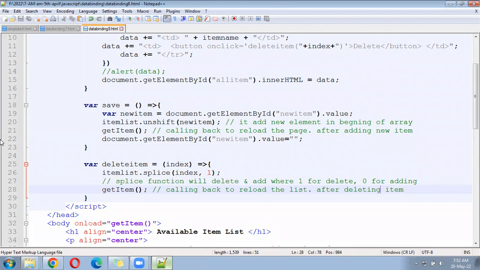So can I add two times that item dot splice index comma 1 and index comma 0 after the get item? Both are for separate purposes. One is for deleting the item, 0 is for adding the item. Can I add two times, means for adding and for deleting? Where do you want to add?